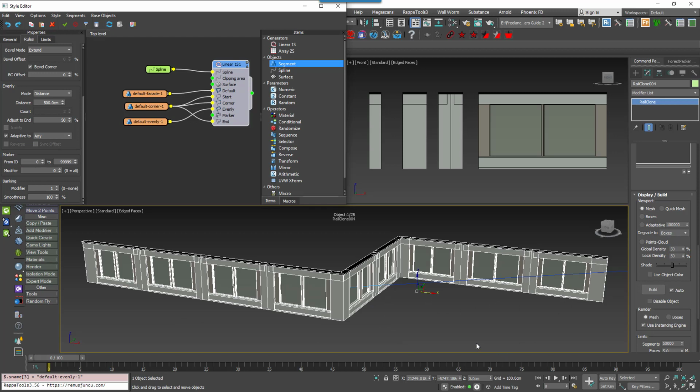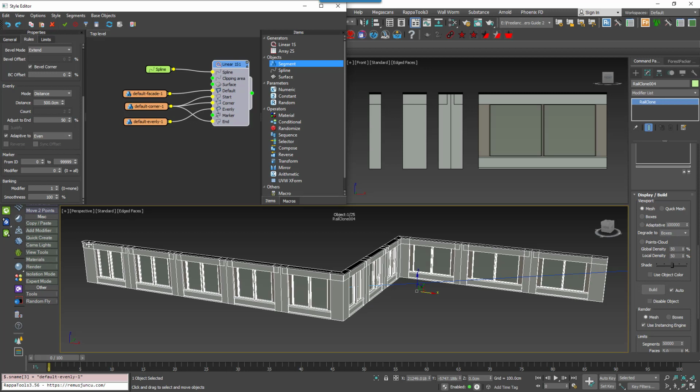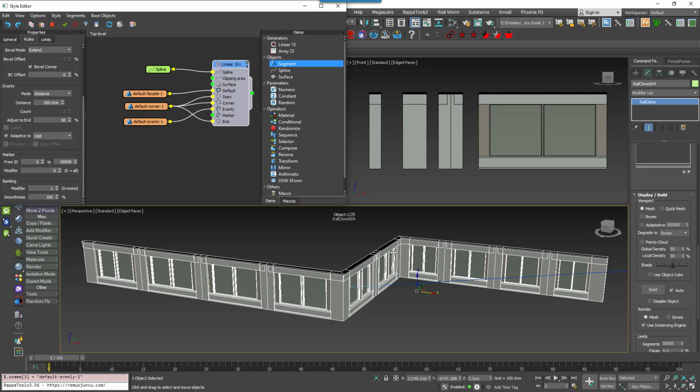All sizes will be the same, although be aware that this doesn't take into consideration the size of the start, end or corners. In adaptive mode, you actually have three other options. You can either force an even number of divisions, as you can see here, or you can force an odd number of divisions, or you can leave it at the default and use any number of divisions as the length of the section determines to be most appropriate.